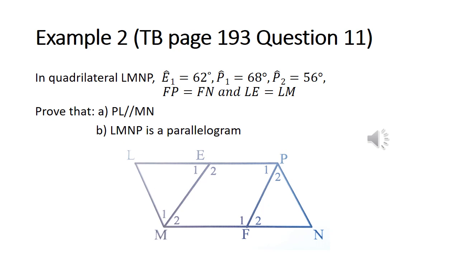Okay, grade 10, so we're moving on to our second example. You will find this in your textbook on page 193. It's actually one of your homework questions that I'm going to do with you. You will see that they tell you that you are dealing with a quadrilateral. They give you some information about the quadrilateral, and then there's a couple of things that they want to prove. So I'm going to switch over to a video now, and I'm going to do this example with you.